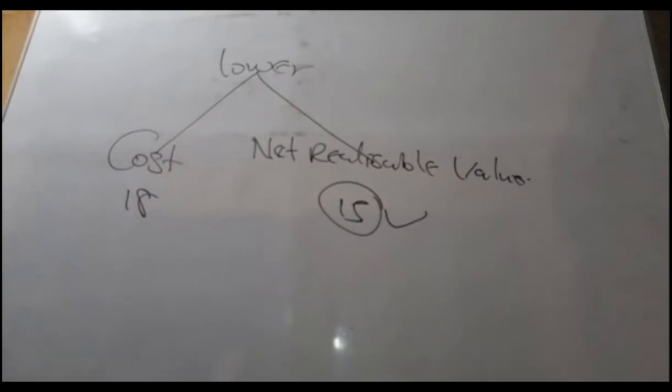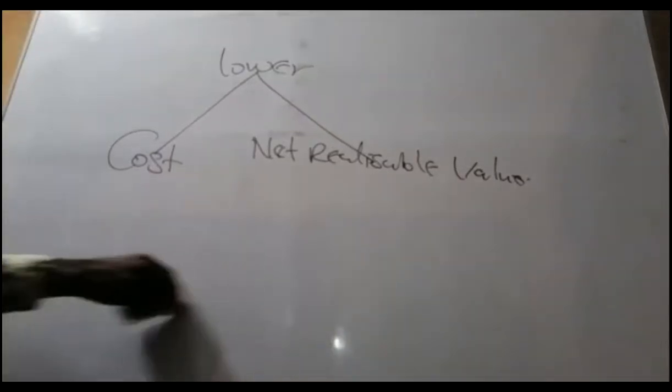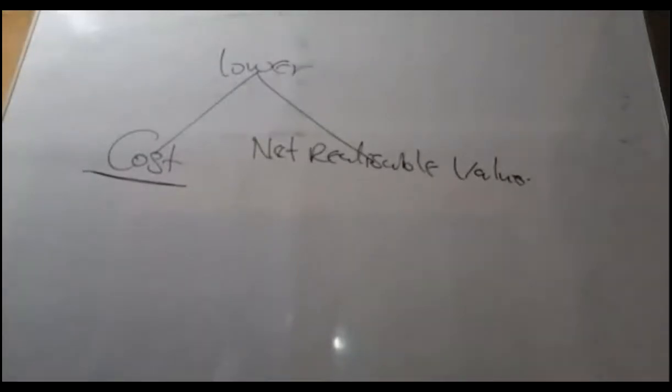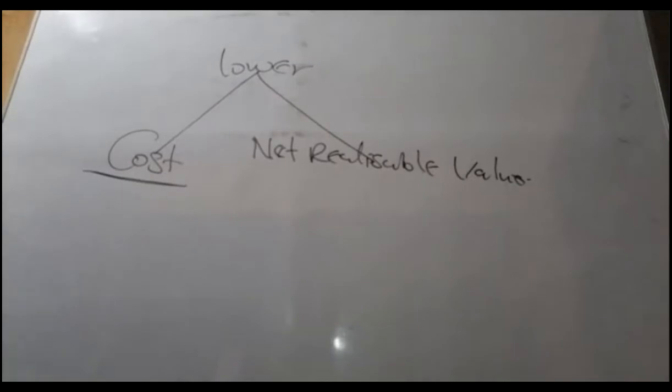Now let's see. Good. Now the question is, how do you get this cost? If you're going to pick each of these items one after the other, then we start solving questions on them. So cost: here we have what you call the cost formulas. There are certain methods that we can use to arrive at the cost of the inventory.